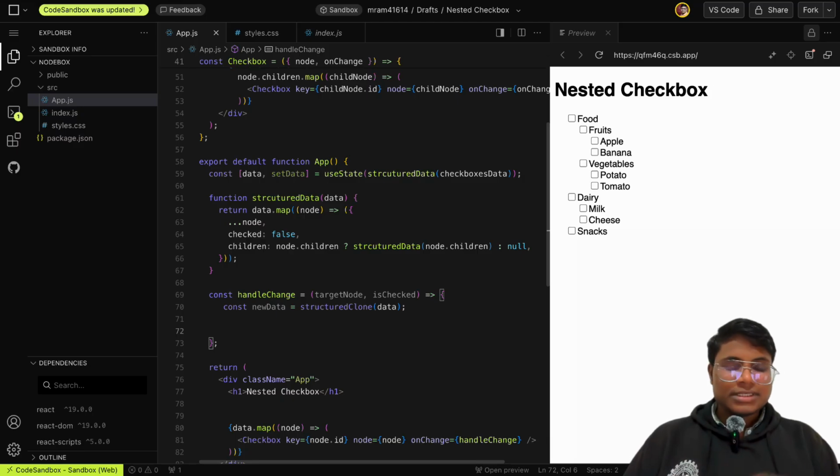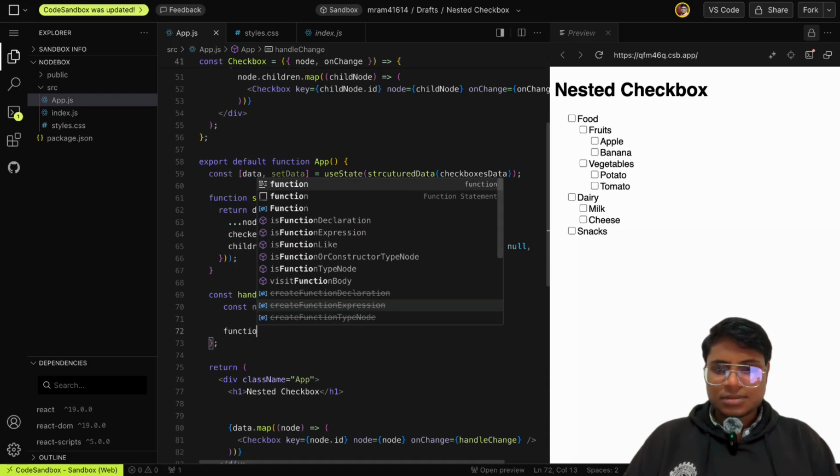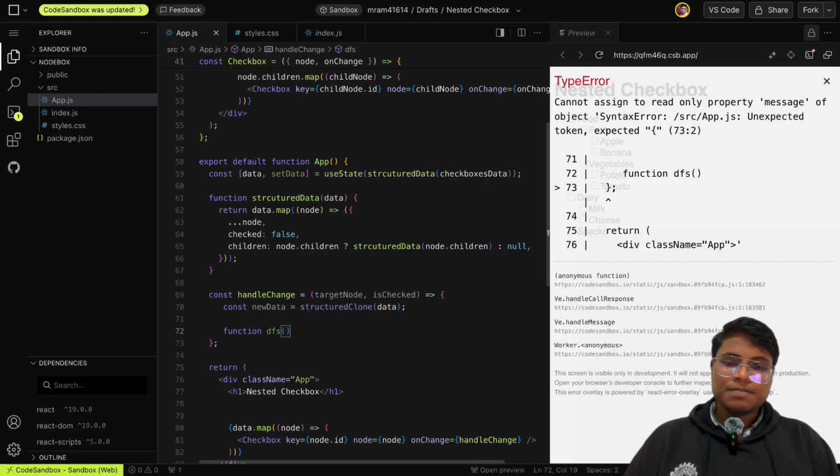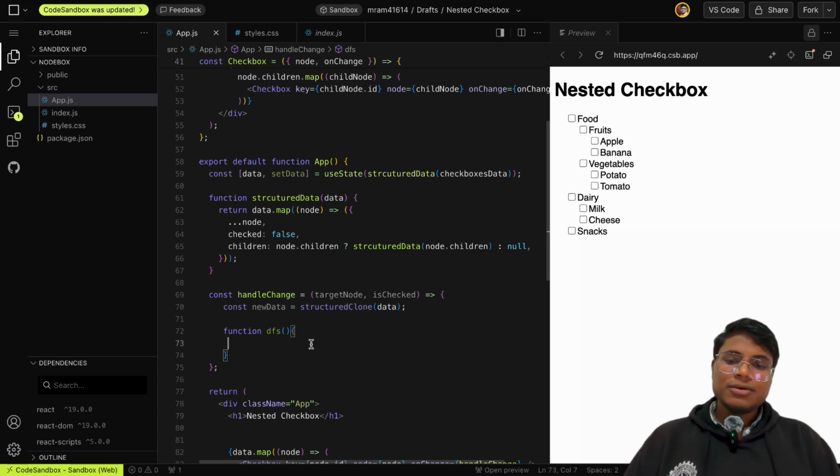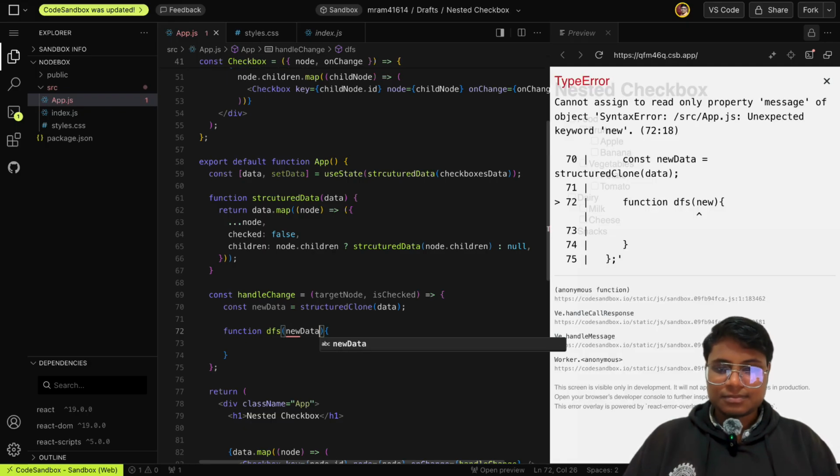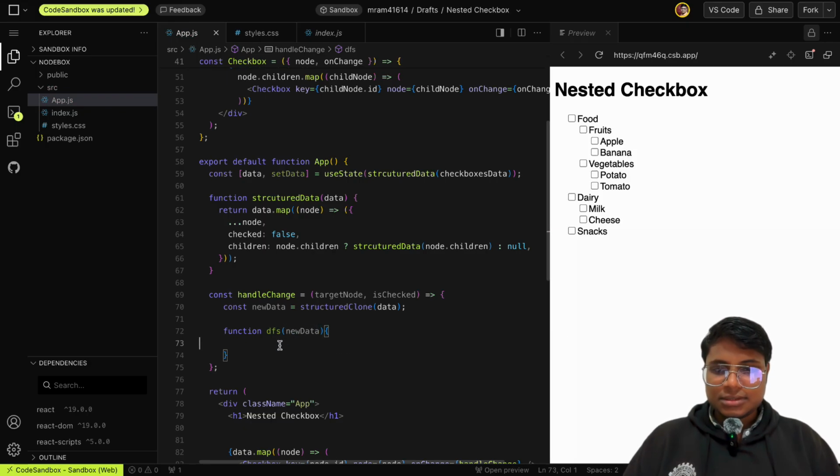Okay, so that's good. But now, as we have talked earlier as well, we need to do the DFS for updating our tree structure. For that, we can make a function DFS. In that function, we can pass a few things, which include our target node, and we will be passing our new data in it.